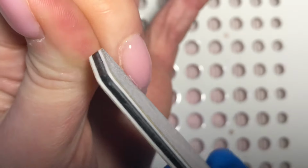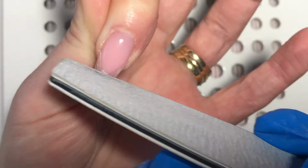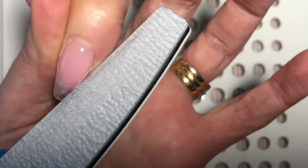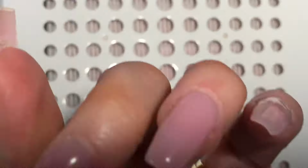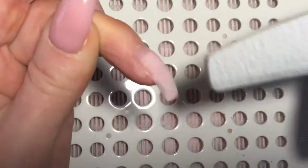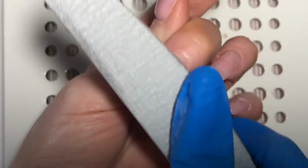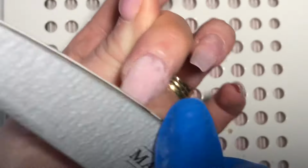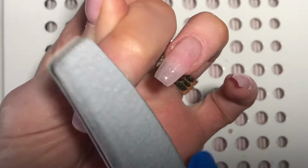So now I'm just grabbing my hand file and I'm refining that smile line as well as I can. And then I'm also going to finish file the other gel nails before I go in with the design. So they don't need too much finish filing as the application wasn't too bad. But I do just go in and make sure there's no dips or lumps and bumps in the nail. And then I will wipe off with acetone and go in for the next part of this glitter gel encapsulation.